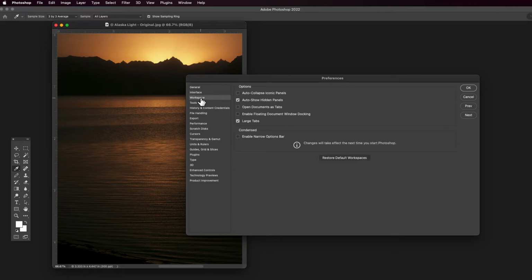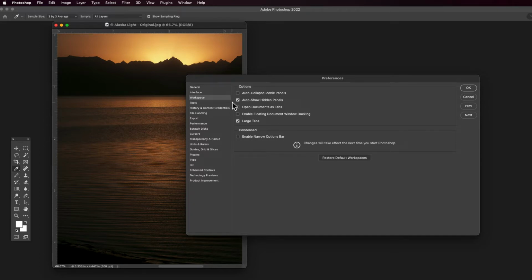And third, under Workspace, a couple of things to pay attention to here. Most importantly is Open Documents as Tabs. I have this turned off. There are two ways an image appears when you open it in Photoshop. One is what I've done here. Notice how I have mine set not to open documents as tabs. I just end up with a floating image here.